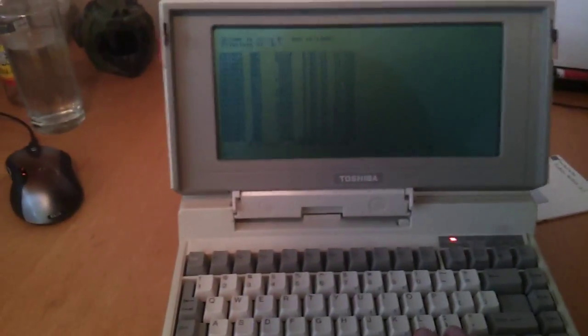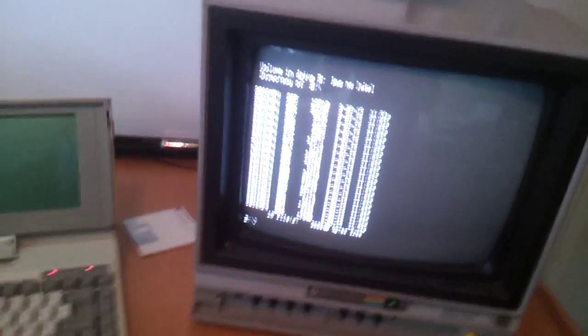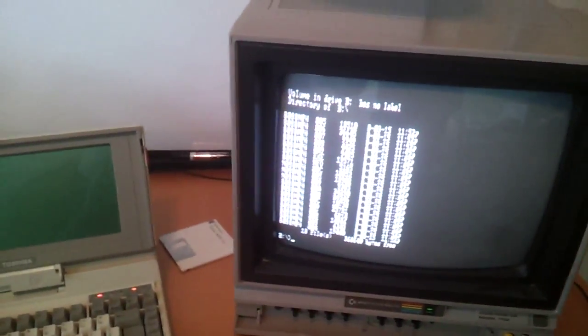I've tested this before, it does seem to mostly work, so I apologize for the camera, I need two hands to swap to the CRT. And there we go, we're now on this. Unfortunately, it's only monochrome output, and I can sort of trick it to get color, but it only works on some of the scenes and doesn't look quite right. So let's give it a start.